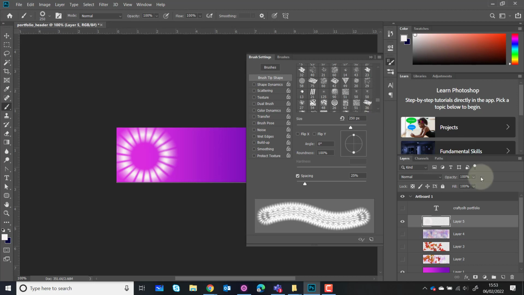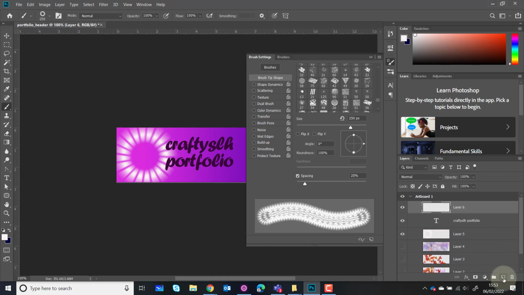And I know I've seen some of you before think about possibly putting a little bit of a star on what you've been working on, your text. So this is where I'm going to show you a little bit of a cheat. If I put a new layer in above my text, you'll notice here I've got these little stars. If I make the size of this much, much smaller, and I go over my text, oh, that's too small now. Right, let's make it a little bit bigger. This is where you use the square bracket. So over the top of my eye there, if I now click on it, it looks like I've got a little bit of a star effect coming out.